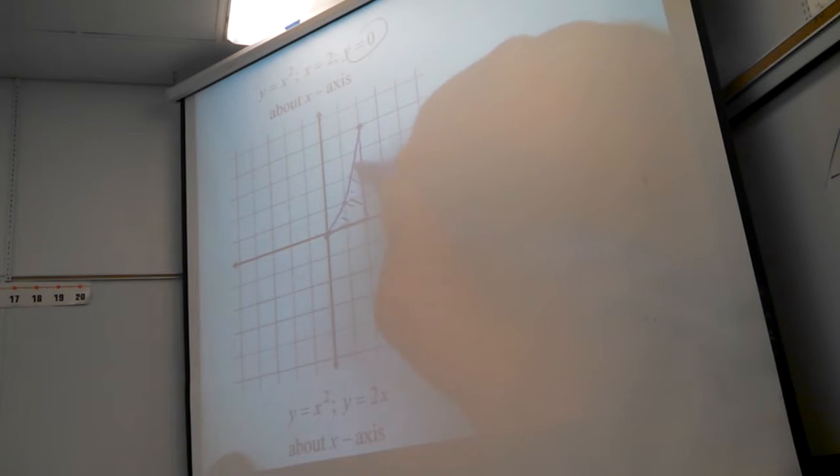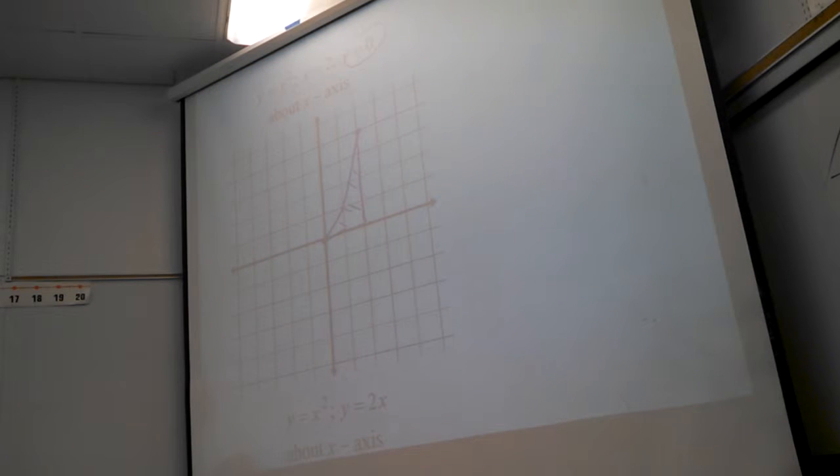What am I rotating around? The x-axis. But is my region flush? You guys understand the word flush with the x-axis? Is my region up against the axis that I'm rotating around? Yes, it totally is. There's no room there, so it's not a washer. It's a disc. And again, the washer method is really the disc method. How do you tell the difference, though? Exactly what I just said.